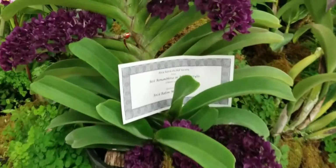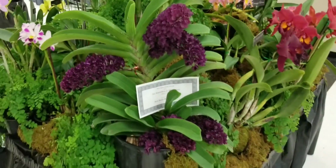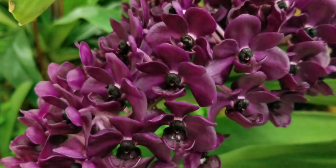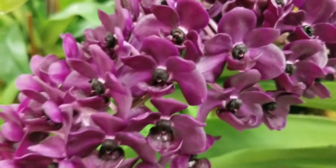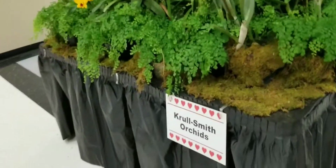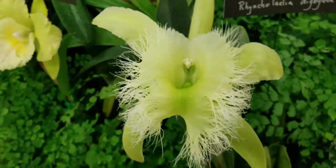That's gotta be Crowsmith. Best Rancus stylus, Renanthera. This thing is just to die for. It's huge. The color is as dramatic and intense as it can be. Look at it. A total wowza. And the display, let's see if I was right. Yay, Crowsmith. They grow the best Cattleyas, the best Renantheras, and they have beautiful Phalaenopsis.